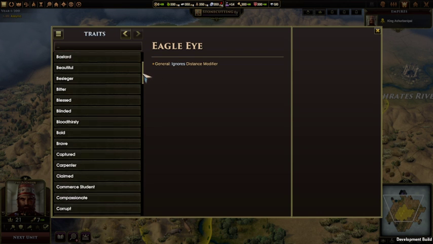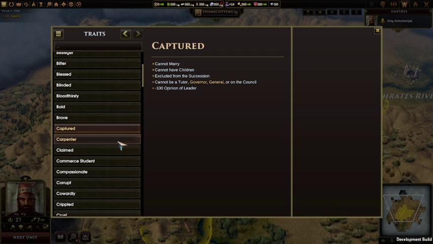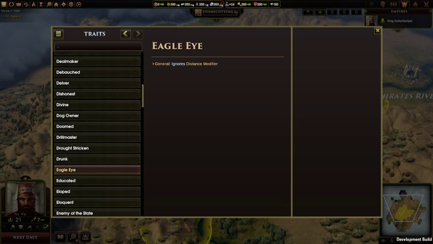Or do I want something that's, captured, cannot marry, cannot have children. Let's give Eagle Eye. I feel like that might be a pretty powerful one. So I will have new range units start with Eagle Eye. So odds are if you want to expand your range units will be your best bet. I mean I did buff melee units in my unit mod, so don't know how that's gonna work out.